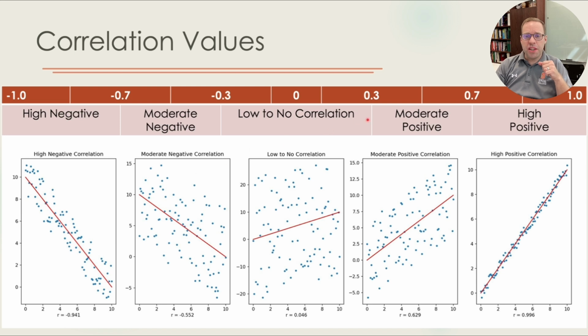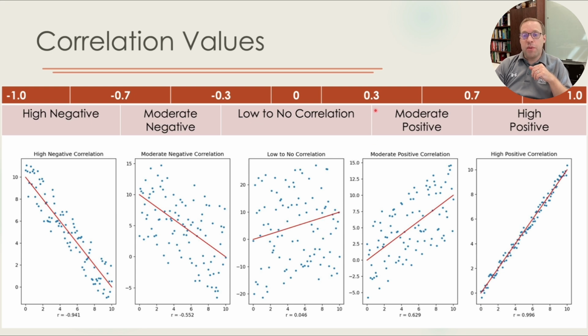If it's somewhere between plus or minus 0.3, then that's where we're going to say little to no correlation. Basically, you're going to have to use your imagination pretty hard to see a correlation. You can look at these points and there's a line there, and it's like, does it really follow that line? Well, maybe. Not very well, though. There's very, very little correlation. If the X value changes, the Y value can do anything. It can increase, it can decrease. They're not very dependent on each other.